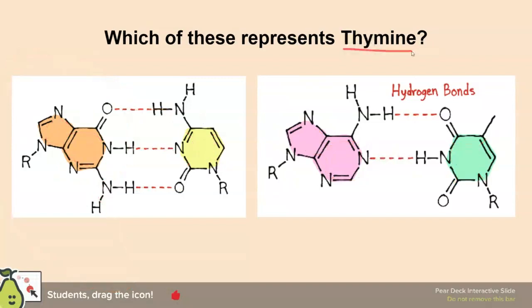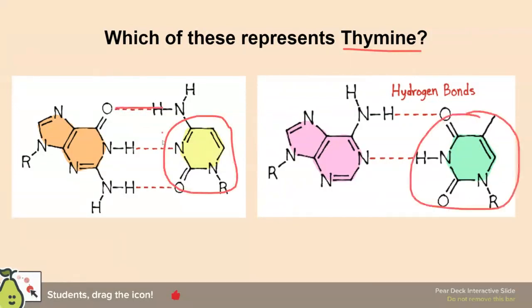Which one is thymine? Well, just the opposite. We are looking for pyrimidine, so it's either going to be this one or this one. Notice that we have 3 hydrogen bonds, which we know are only between guanine and cytosine, and 2 hydrogen bonds always between adenine and thymine. So I know that this is thymine. If we were talking about RNA, I would label it uracil or with a U, because thymine and uracil are shaped very, very similarly.